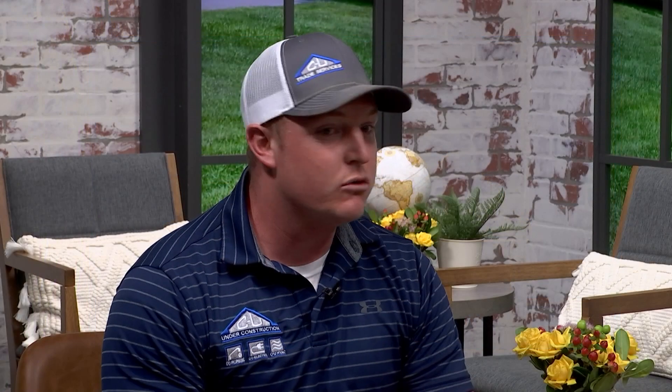These lights go under the soffit, so there are several different colors and we can match pretty much whatever you have. They almost blend in, so during the day you don't really even see the lights — because you don't want icicle lights hanging down looking like that on your home all year round. That house that we just saw is really going to set your house apart from the other houses on the block.